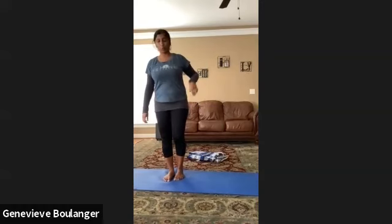Now from there, warrior two. Stepping that left leg back, warrior two. Facing towards the long edge of the mat, warrior two. Take the time, set up the foundation, turning the right toes out, front heel in line with the back arch, and then hands to the T.